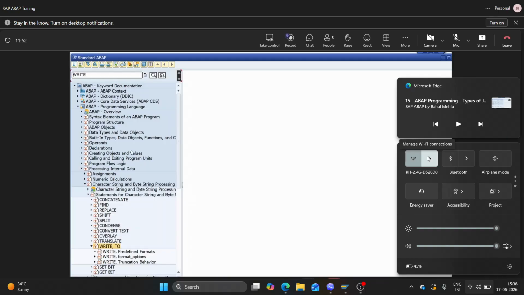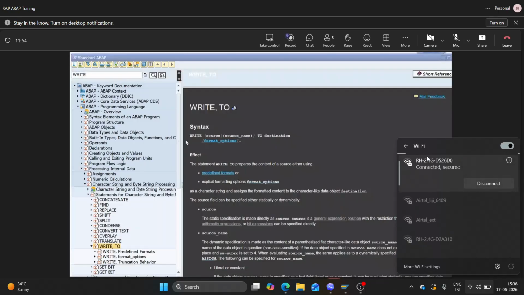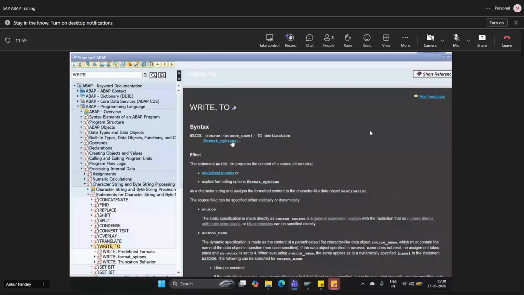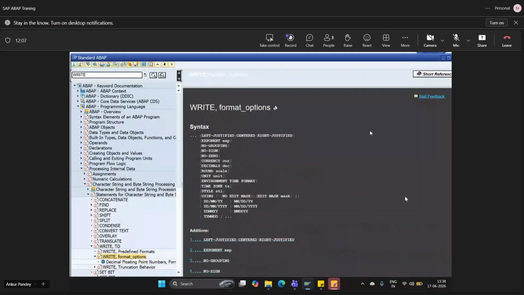WRITE TO takes the source, destination and format option. This one only I have used. Check what options are available. You can go here and check all the options.